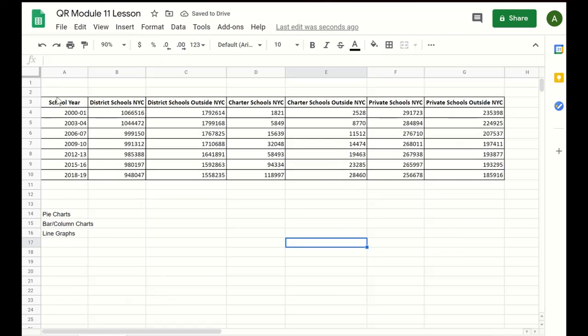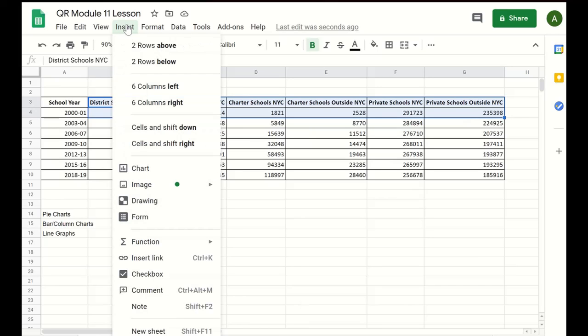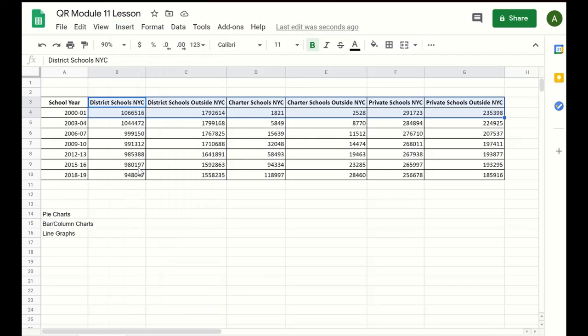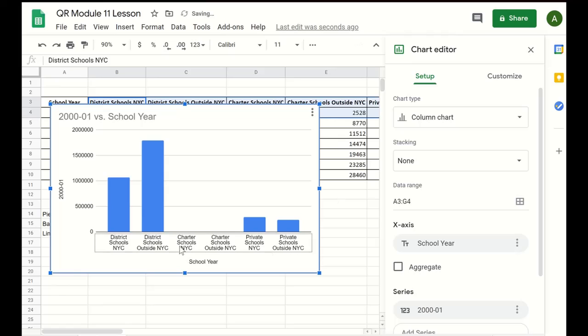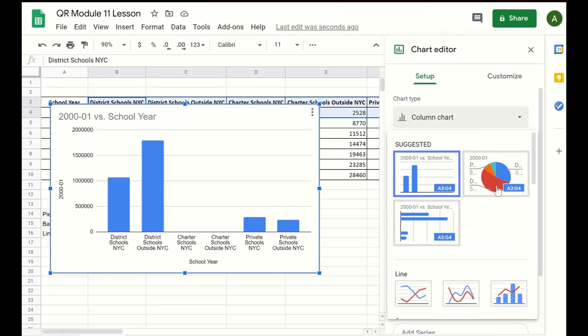Selecting all the numbers, including the year, didn't work. Selecting all the numbers without the year didn't work. What about we tell the computer the labels and the year? So I'm highlighting everything here, clicking and highlighting. Insert, chart. Oh, this looks a little promising, right? This is giving us a nice column chart, but we want a pie.